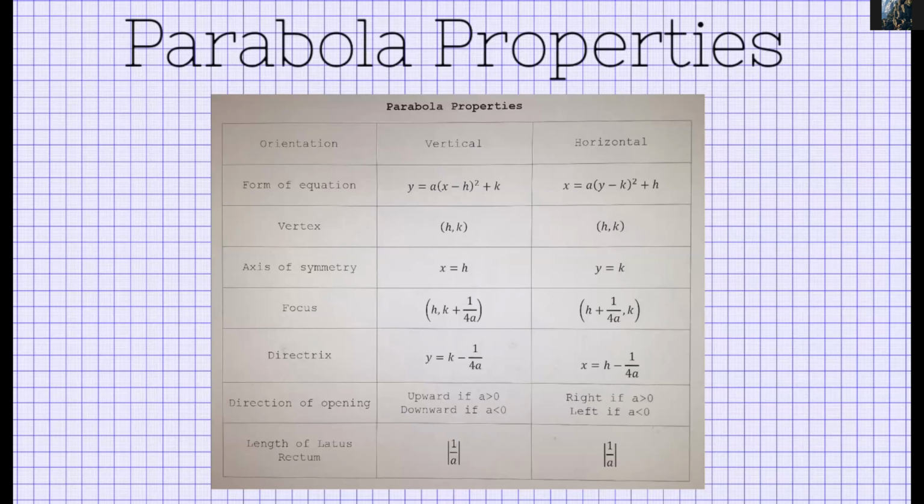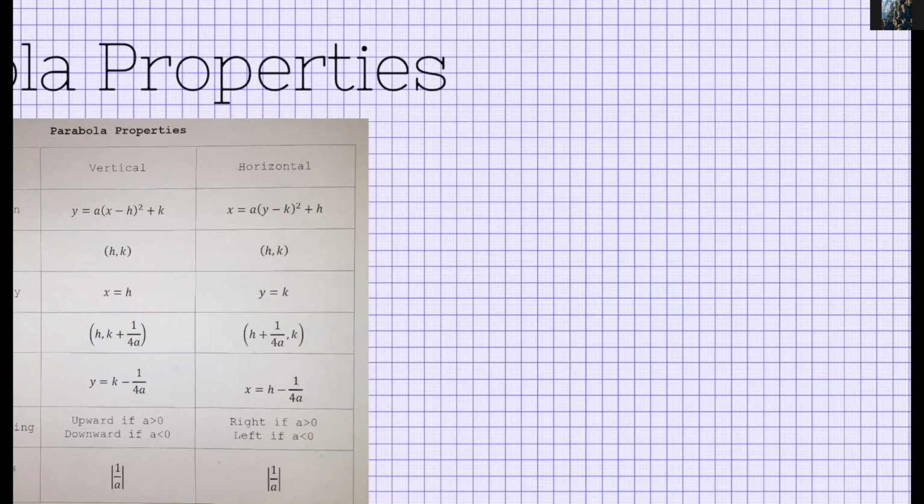There we go. Let's imagine that we are given this conic: 2x² - 20x + y + 51 = 0. I have explained how to move from this conic general form to the vertex form of the equation of a parabola, so I'm going to do it a little bit faster.